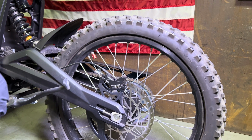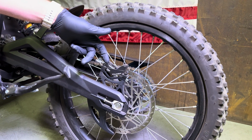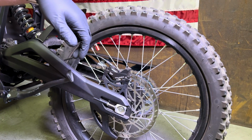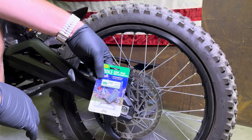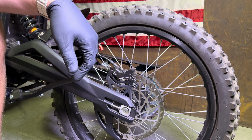Today I'm going to show you a quick video on how to install the brake pads, or do a brake pad swap, on the Talaria Sting R. All the brake pads are actually identical on all the models of Talaria and Sur-Ron. Today I'm going to be using our Kool Stop brake pads. This is an upgraded e-bike compound brake pad. It seems to perform a little bit better than the stock pads.